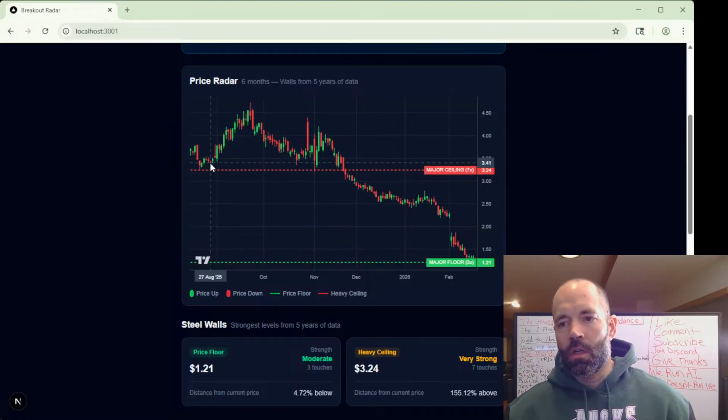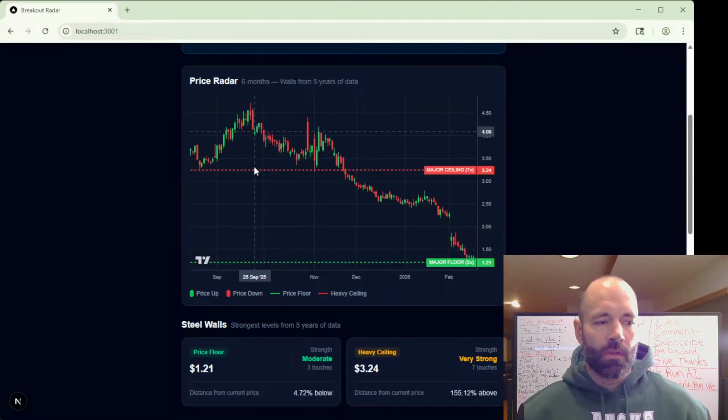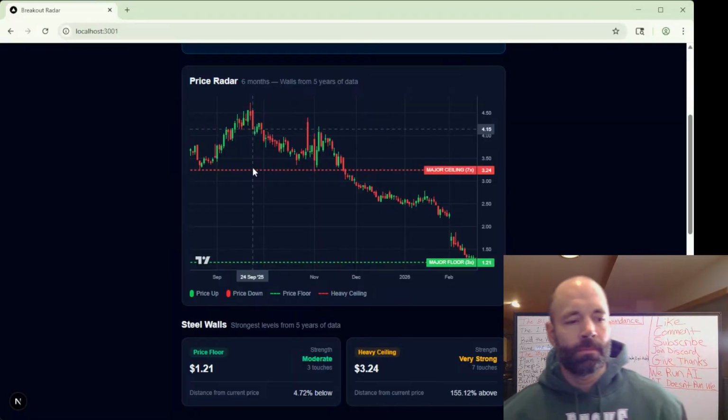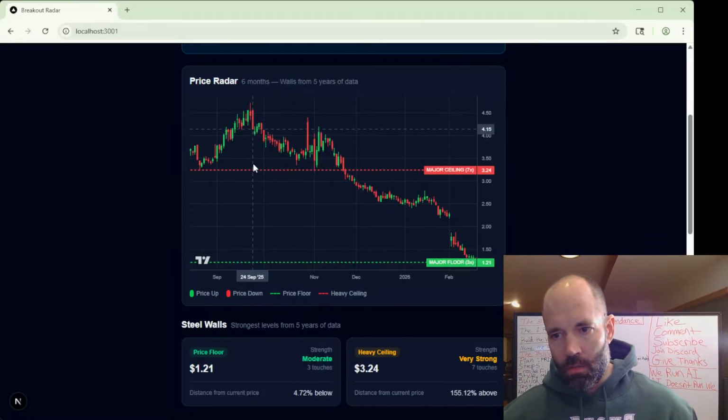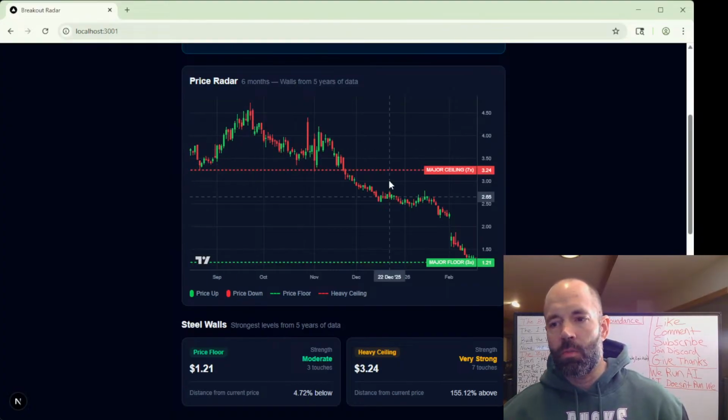Now a lot of traders will draw support and resistance lines based on the short term. However, this app is created for beginner investors who are more looking to buy and hold for a long time. So essentially this is the main support and resistance lines based off of the last 5 years of any stock that you type in here.